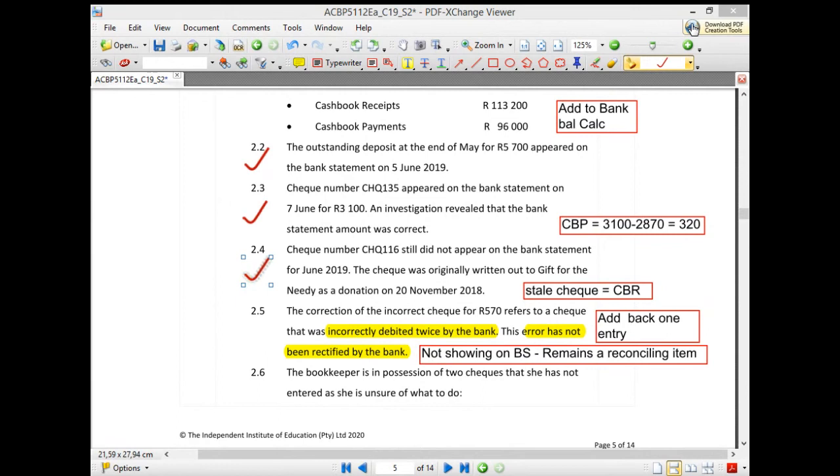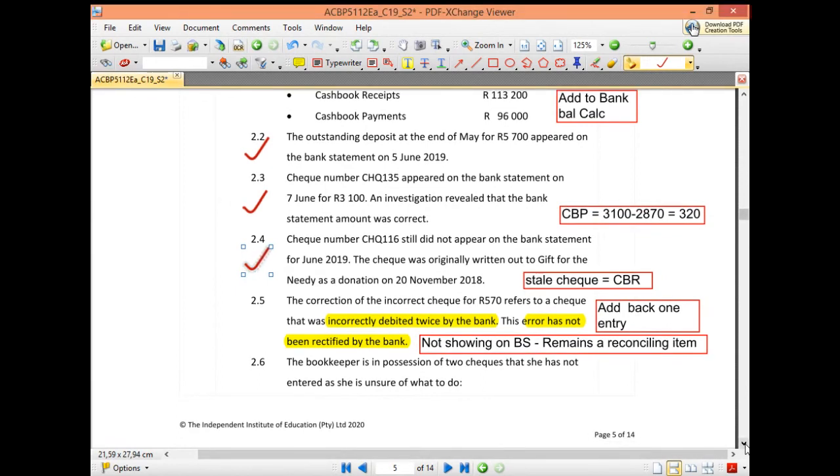And now we're going to move on to point 2.6. Can I help you? Sorry, what's this? Accounting. Are you looking for your exam? No, I'm looking for revision class. Okay.